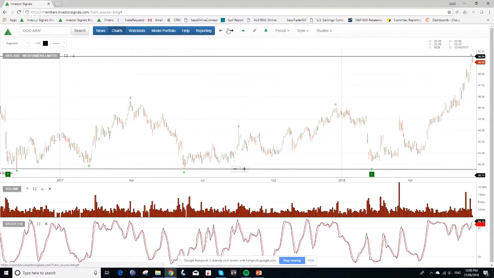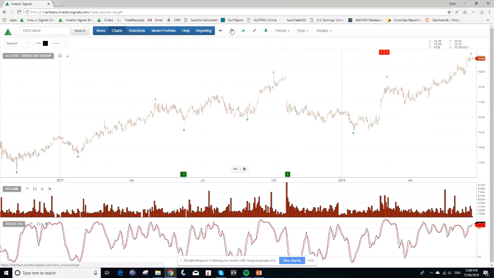Wesfarmers, I think too expensive up here, and investors are better off taking profit and taking a look at this again later this year or early next year once they spin off Coles, at which time you might want to take a long position in both Wesfarmers and Coles and sell tight covered calls over both of those. That's something that I'll focus on later in the year as we get closer to shareholders voting on the separation of Coles from Wesfarmers. From a timing standpoint, the vote's probably likely to happen in the second half of this year, and the actual split will happen early next year.